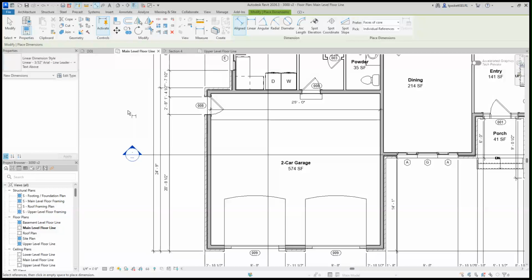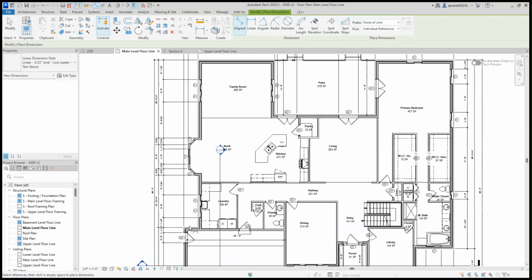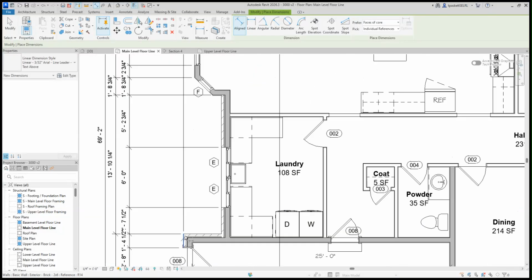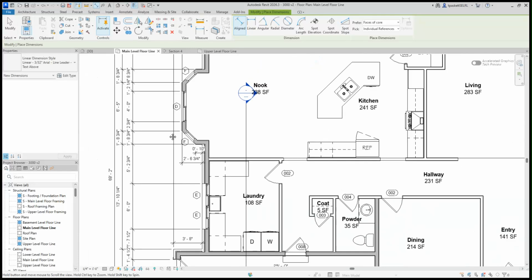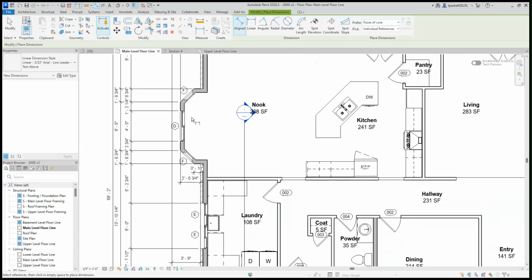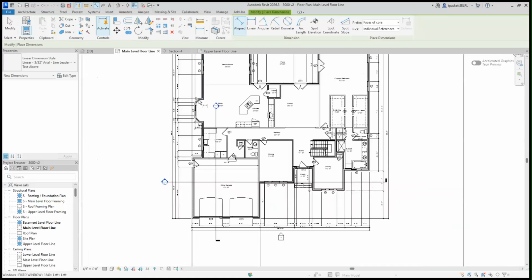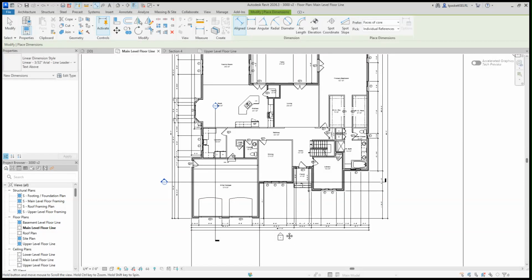Okay, so that puts those in. Now, extra dimensions, I need to know what this one is. So from here to here, I need to know what's going on here. So I need to go from here to the endpoint, and then I go from edge to wall, just so I have that referencing all set up. If I do it on one, I can imply that it's the same on both and not do anything else. Okay, that's my exterior dimensions. All right, we're doing pretty good.